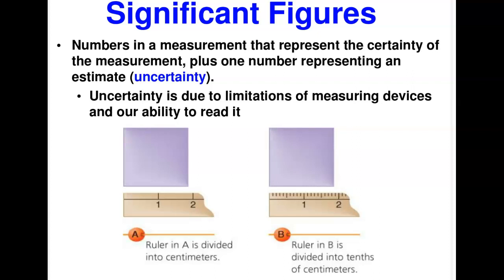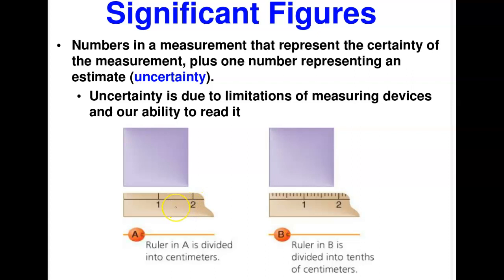Now, if you look at these two drawings, these are two rulers. The first ruler just has one marking to represent a whole set of numbers, and both of them are in centimeters. Now, let us try to make a guess at this point. If we try to say, okay, what is the measurement of this lump? We're going to try to find a measurement here. Now, you don't have any marking.